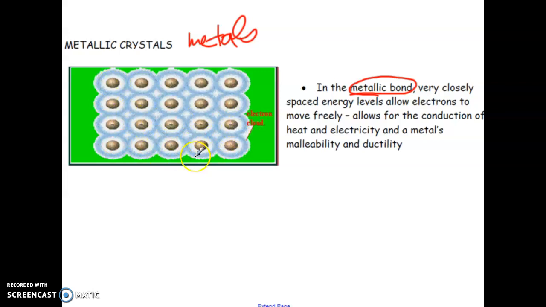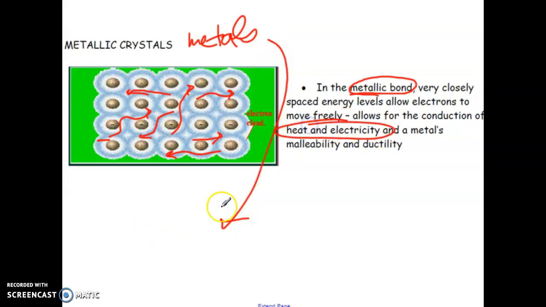So let's say here we have a bunch of metal atoms. The orbitals are so close that the electrons are able to flow freely between any of these atoms, which leads to the main property that we think of when we think of metals, I'm hoping anyway, that they have the ability to conduct heat and electricity. It's because electrons behave like energy, they move like energy, so why wouldn't other types of energy be able to move through it? They're able to jump from atom to atom very, very quickly.